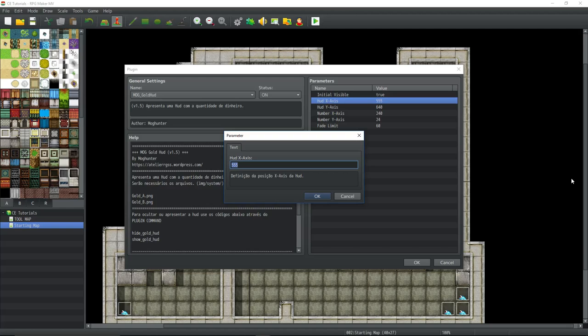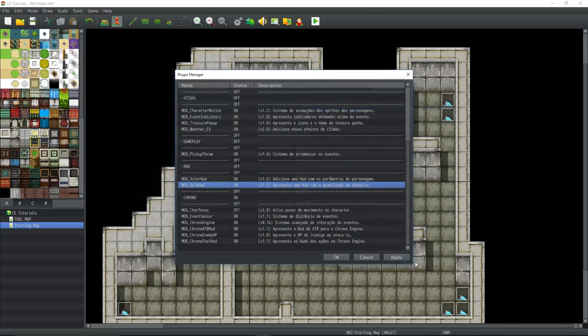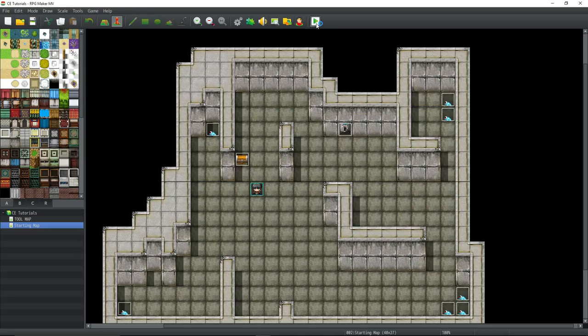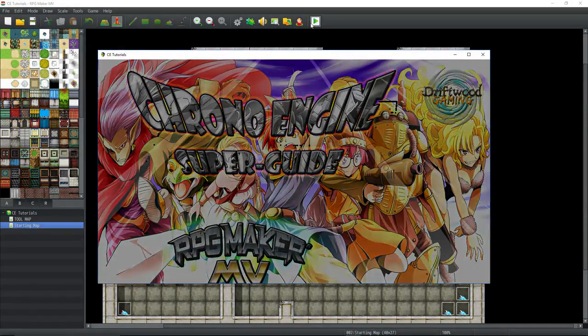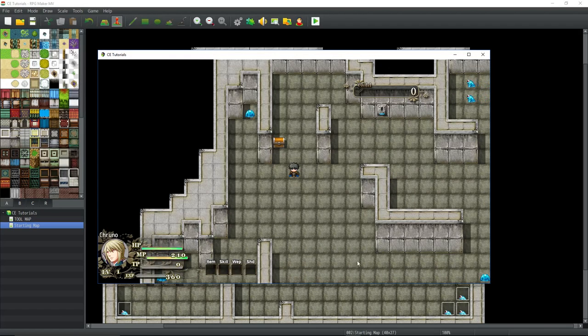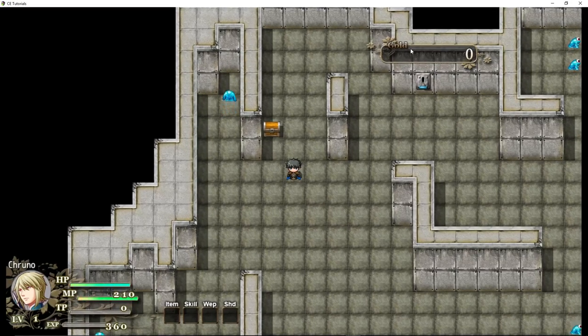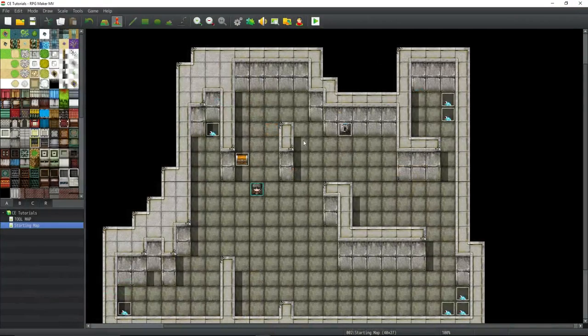So let's change the X, or the Y value, but let's change the X value and scoot it over to the right. Let's just put it at 800 and 640. Actually, I'm going to move it up to the top right just to show you we can. Let's do 64. Okay, cool. And we'll move it again. I just want to show you how editing the parameters right there will move the artwork around. So now we've moved our gold window from down here to up in the top right. And of course, we can add some more to the X to push it across, and we can take away some from the Y to move it up in the top right corner.